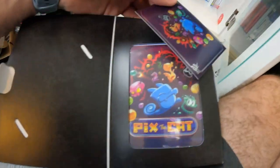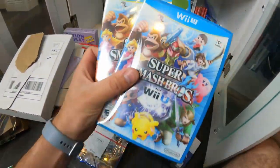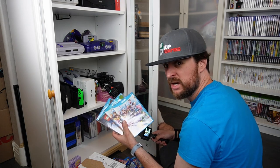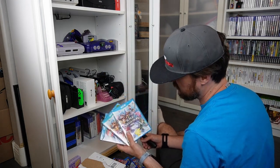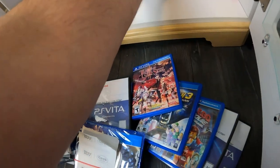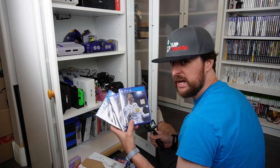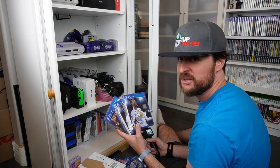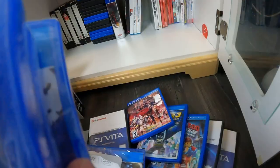Another copy of PixiCat — we do have that game already, so this is our duplicate we'll probably sell someday. We picked up some sealed Wii games from Walmart when they were closing them out for like 10 to 15 bucks. Sealed Wii U games went to nothing — I think these are still not worth much sealed, but maybe they'll be worth something someday. Oh, more Walmart clearance: FIFA 18 and MediEvil. Remember when these were down to like a penny? We bought them at a dollar. I think they still sell for around a dollar — not a good investment. These will probably end up as coasters someday.